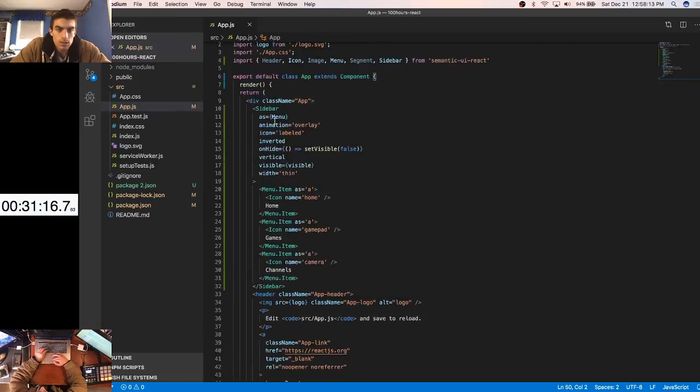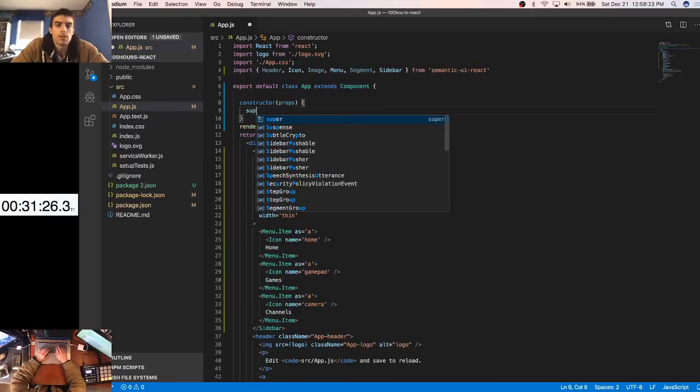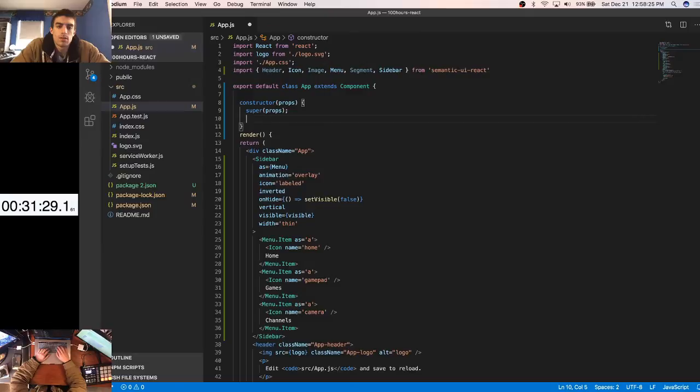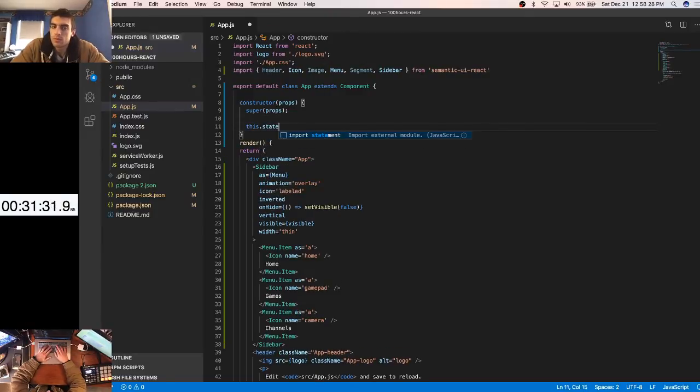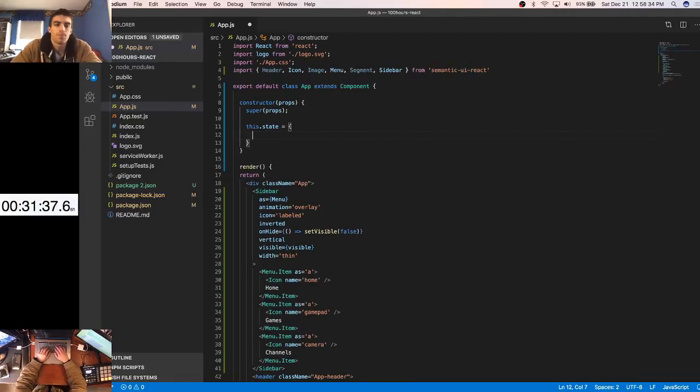Okay, and then what I actually want to have here is a constructor. Now, I'm not exactly sure what the best practices are for holding state. This is the way I know to do it. Let's just use this constructor function. Okay, so sidebar visible, we'll set that equal to false to start.